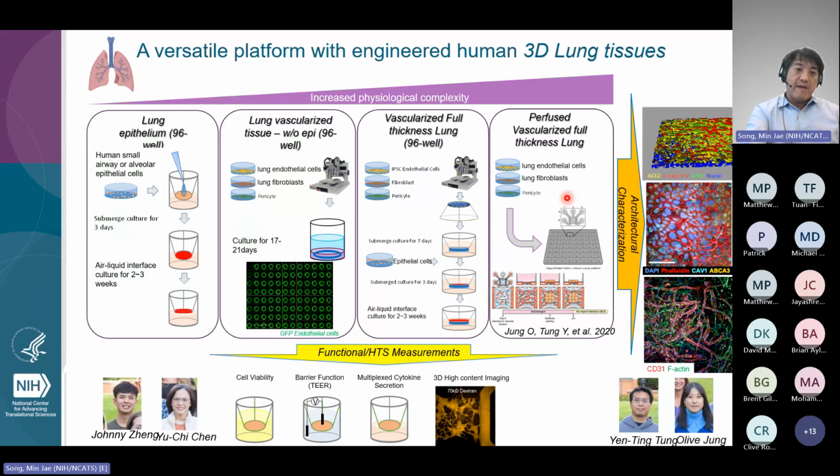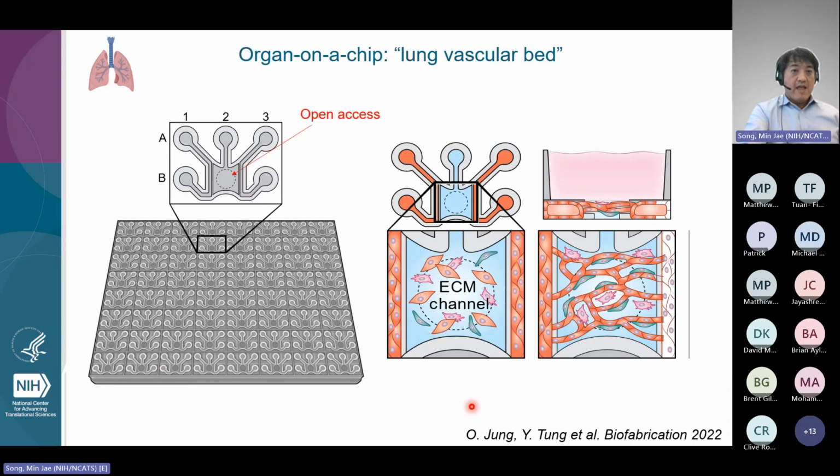And then recently we published the OrganoChip platform model to model the lung with perfused vascularized tissue in 2020. We simply used the optimized protocol of lung endothelial cells, lung fibroblasts, and lung pericytes in an optimal hydrogel, and we put it in here and successfully perfused this vascularized tissue with epithelial cells. Once we established these models, we characterized the morphology, and also the morphology with staining with markers. We also evaluated cell viability, the barrier function, and perfusion assays as well.